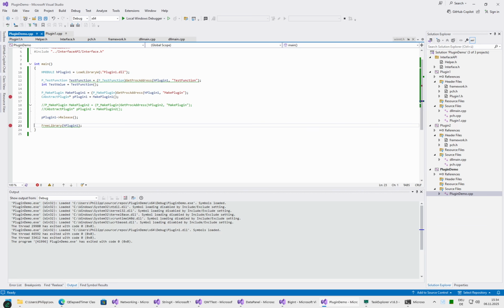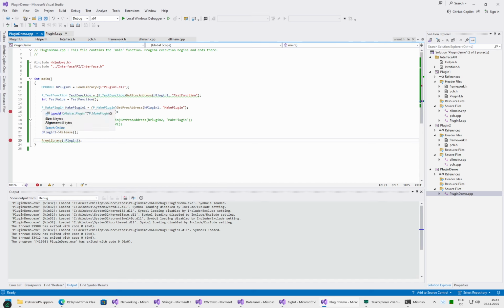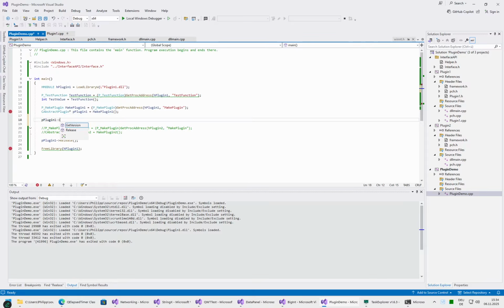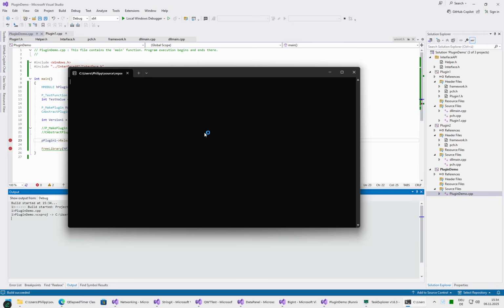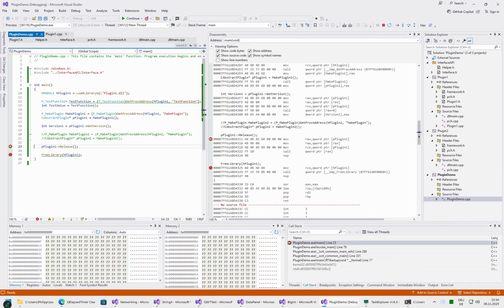So let's add some functionality, something very basic. We can just define a test function on plugin1. Or actually no, let's use the get version. We already have a function. So int version1 is just get version. So this will also work. Let's put a plugin here, just so that we get our value.